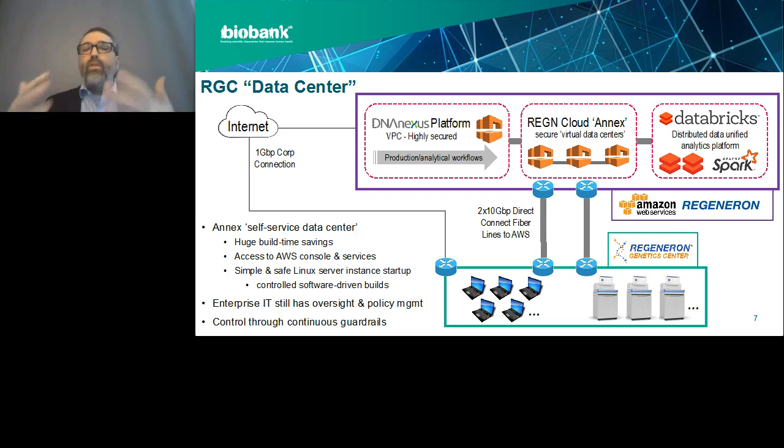But along the way, what we found was utilizing platforms like DNA Nexus, utilizing platforms like AWS, and bringing these partnerships kind of on the inside of what we were doing really both helped us enable the diversity of users within our organization. We're both a deep biology company with many, many people who spend all of their time at the bench. And then there's people like me who, I say, I don't touch anything that's wet or stains clothes. We have to deal with the diversity of experience. And these platforms not only are scalable in terms of what we want to do with growing our data sets and growing the perspective on how we're mining data out of our data sets, but they also really are useful to serve the full diversity of users.